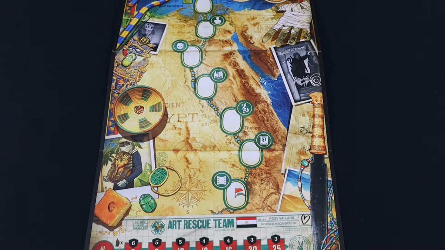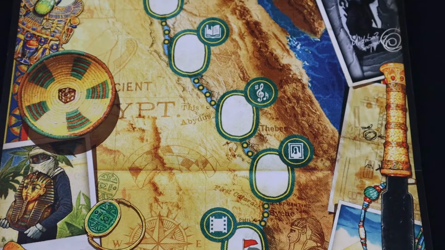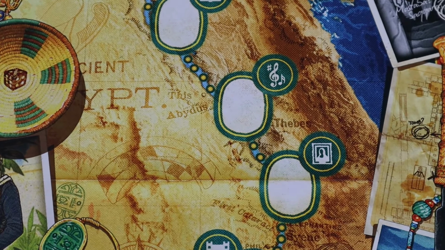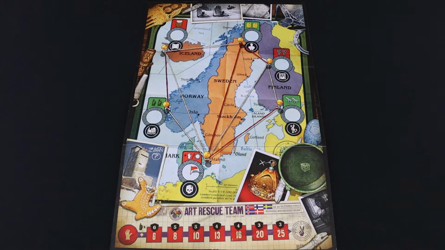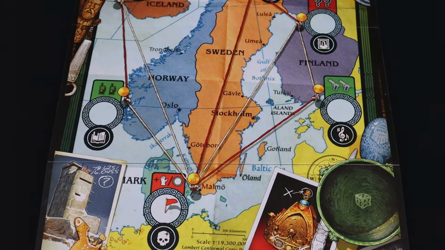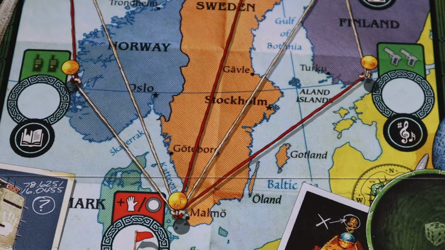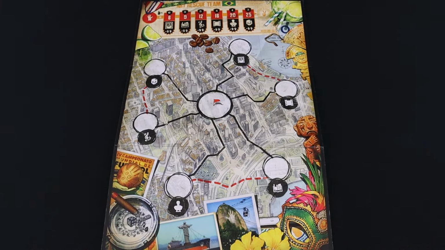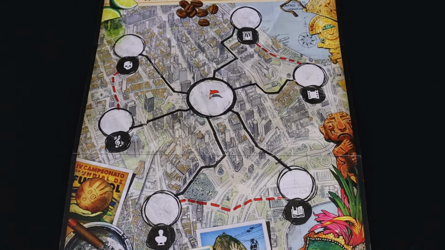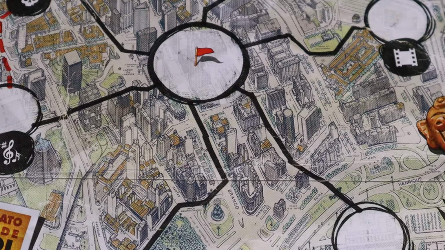So what's the A.R.T project? You are essentially trying to stop thieves from stealing art all across the world, and for each game you're going to pick a map that is a particular country or location. You're going to start with the Japan map. That's going to be your entry into it. After that, you can move down the line going through Egypt, the United States, Scandinavia, Polynesia, and Rio de Janeiro.